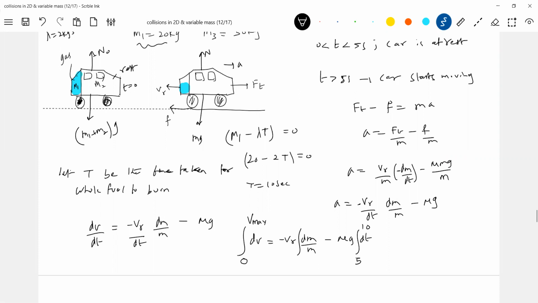It will acquire maximum speed. What to do with mass? What is the mass of the system? For every 1 second, 2 kg of fuel is burnt. At 5 seconds, how much fuel is burnt? 10 kg of fuel is burnt, no? Then what is the mass of the system? 40. Finally, when all fuel is burnt, only the mass of the car is left over, no? It should be 30. Able to understand the limits?